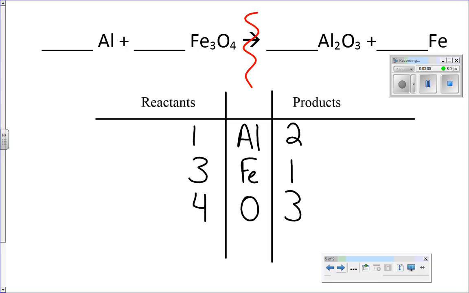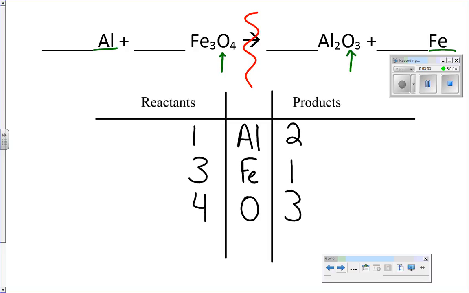Now, as I'm counting these and taking a look at them, everything is unbalanced, so I can almost start anywhere. I have a little pointer for you. This particular reaction is a single replacement reaction. What's nice about free elements is they're very easy to balance out when they're all by themselves, because any coefficient that we put there will only change that element. So typically I say starting with oxygen is not always a good idea. But in this case, I am going to start with oxygen because oxygen is the element that is in both compounds.